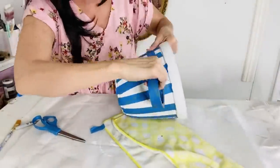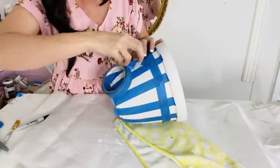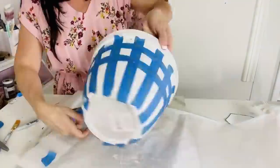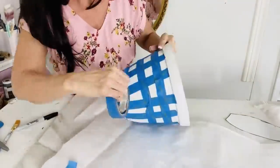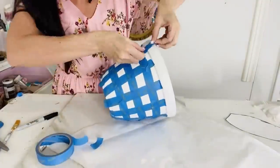The next step is you're going to take your painter's tape and begin to run the painter's tape around the planter. Now, because the planter is curved, it's not going to be perfect, but do just kind of try to adjust it as you go and have fun with it.